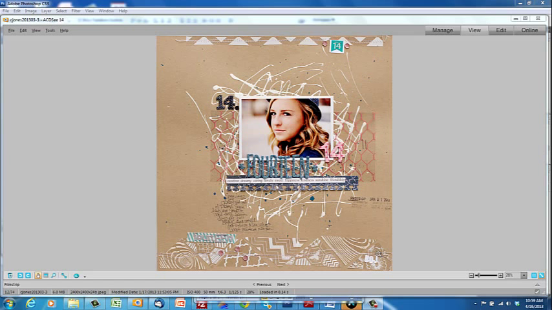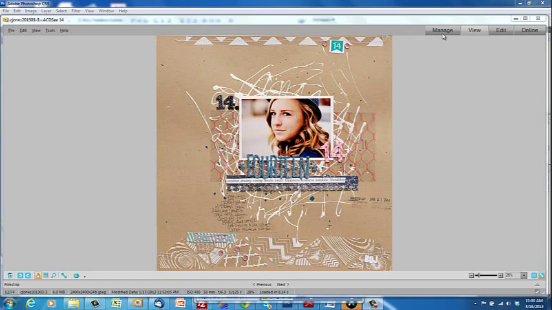And I interviewed her yesterday. A lot of students were there asking her questions. And we loved this detail of these wonky cut triangles from Hambly Transparencies. So transparencies with white stamping on it, and they're against a craft background. And this is pretty easy to do in Photoshop for a digital scrapbook page to get your own custom look. So let's take a look at how to do that.